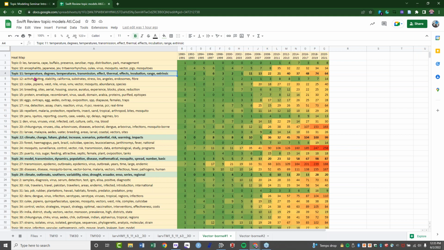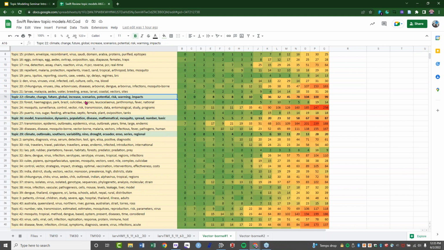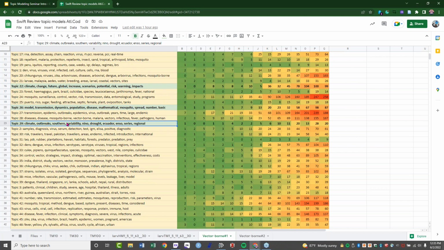And when we ran the results through Swift Review, you can see there's a lot here on temperature, transmission, incubation. Here we go, we have climate change against scenarios. Scenarios is a good one. Potential risk, warming impacts. Here we have model and transmission, so we're getting to more of that prediction, which is what our researcher really wanted to get to. We have mathematical, mosquito, again climate, drought.